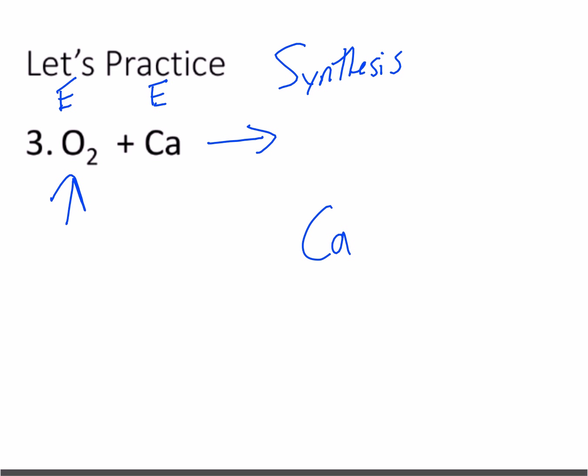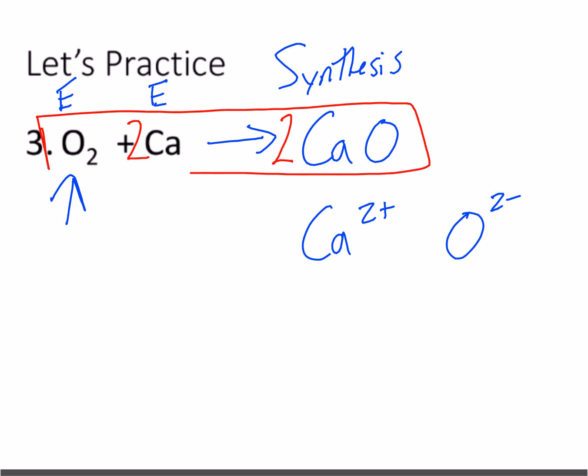Ca, what's the charge? 2 plus. Oxygen is a? What's my formula going to be? Why is it CaO and not Ca2O2? Reduce them down. What's our last step we got to do? Balance it out. How can I balance this? Put a 2 where? There's my final answer, guys, right there.